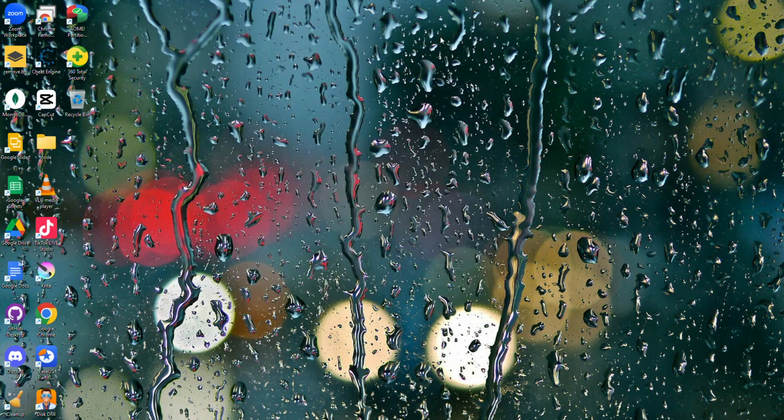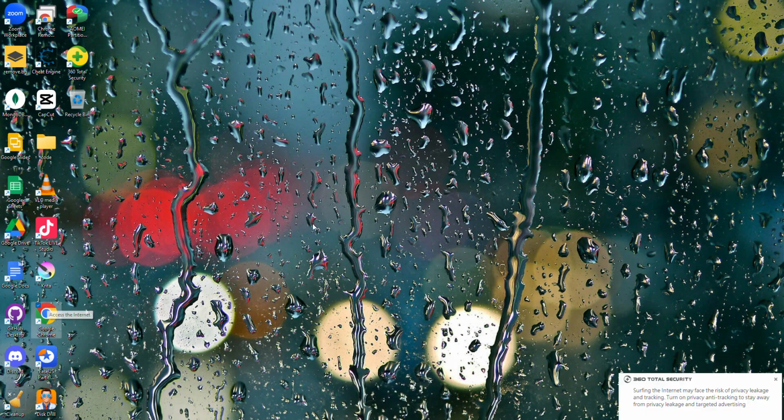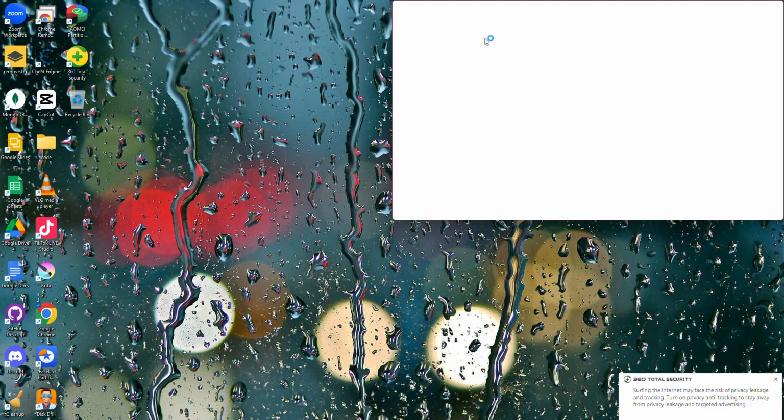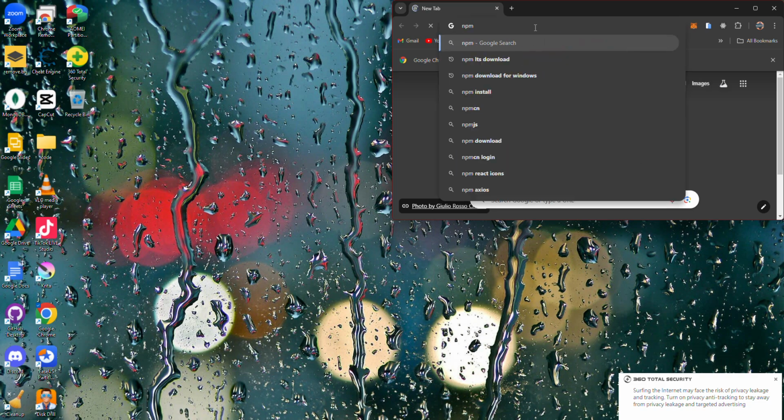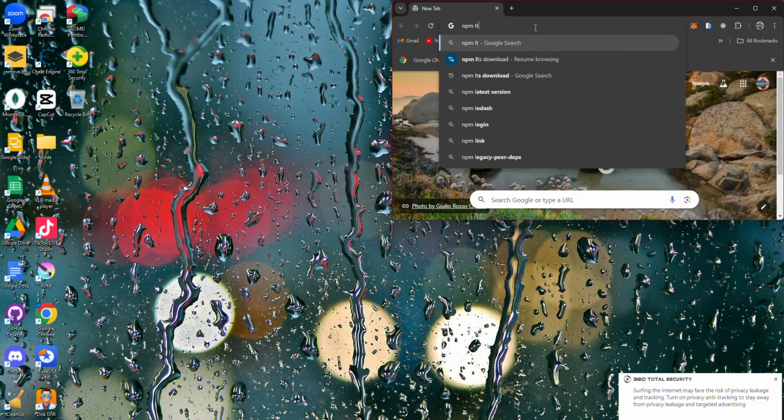So to install it, go to my browser, my Chrome browser, and then search for npm LTS download.